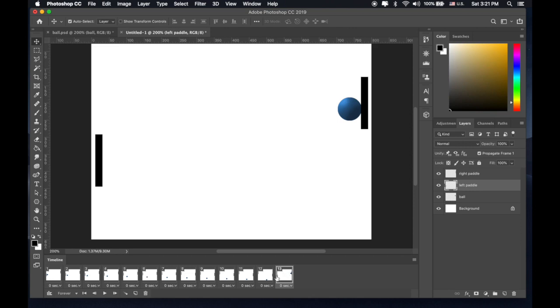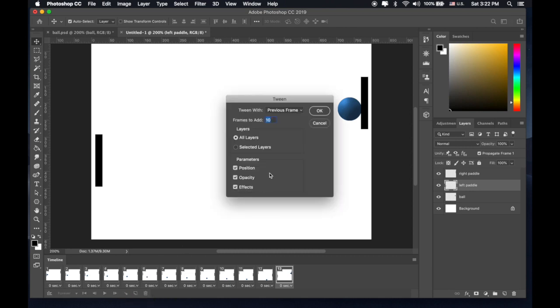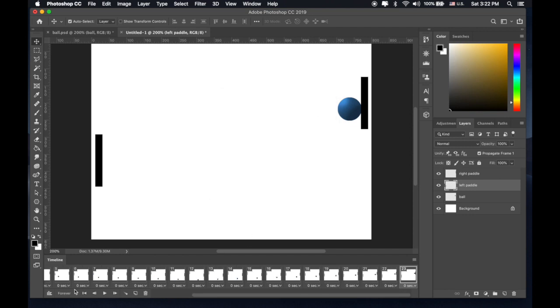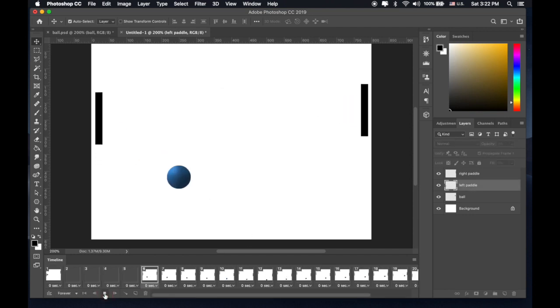Okay. And then same thing, I make sure I'm on that last frame that I selected, and then I'm going to come back to this tween button, and it's going to ask me with which frames. So I don't want to do first frame, because then that would tween all the way with this one in the beginning. I just want to tween basically from the last frame that I was at to the new updated frame that I'm on now. And how many frames do you want to put inside? I'm just going to leave that on 10 again. Okay. And then we can see here, if we play this again, now it's moving a bit more.